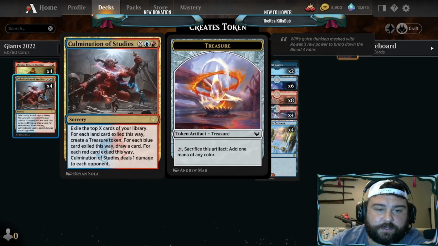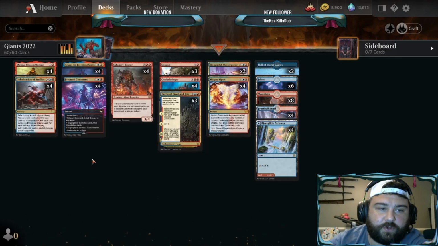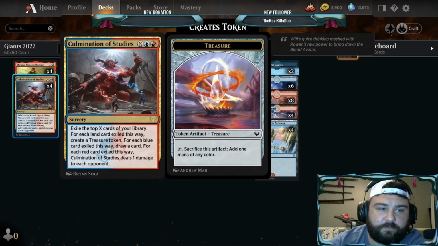Culmination of Studies. Exile a bunch of cards from our library and do things depending on what color they are. We have a bunch of multicolored spells, which count for both. So we can make treasures for each land. For each blue, we can draw a card. For each red, we can deal 1 damage to an opponent. This is a new card that I haven't played much with and I'd like to experiment with.